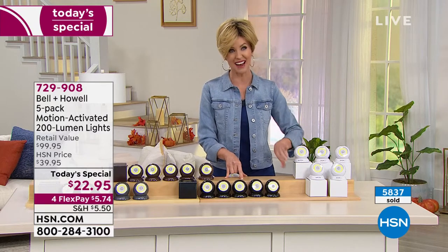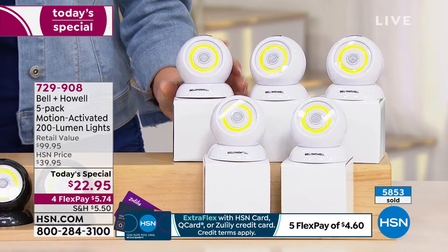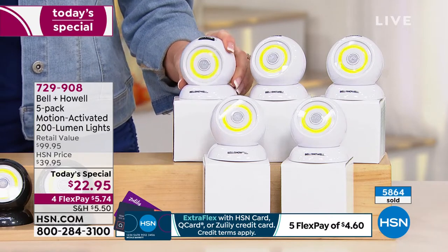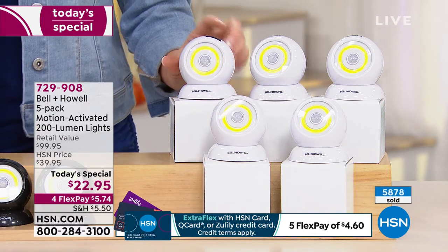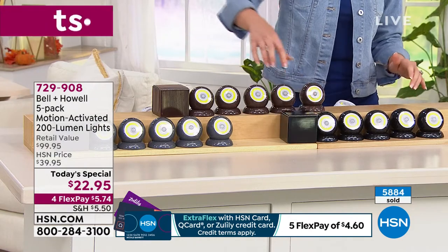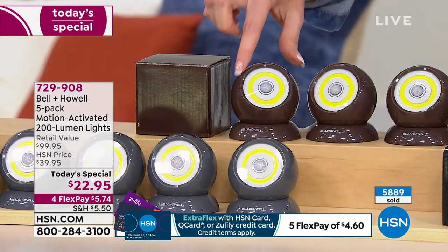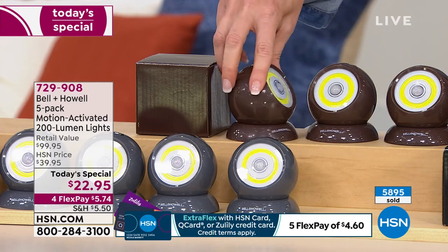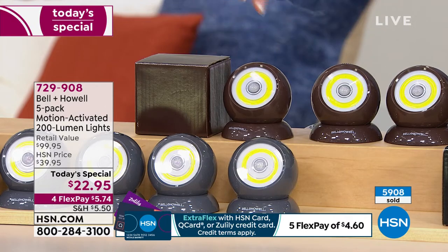Color update: white has been very popular — over 5,850 sold, with over 50% choosing white, because they look like those expensive motion-sensing cameras outside. The black is also available in black boxes. Brown is the next to go — a great color for outdoors with brick, mulch, or indoors with wood or dark paneling; it will seamlessly blend right in. Gray has an industrial-chic look; it's a great accent if you have a white house or stainless steel.